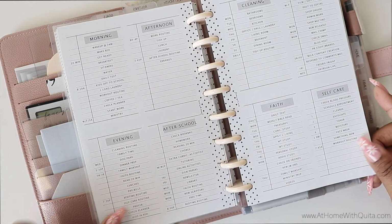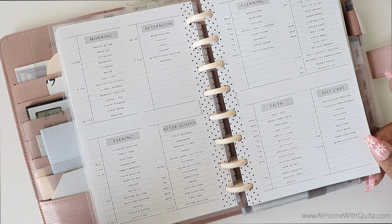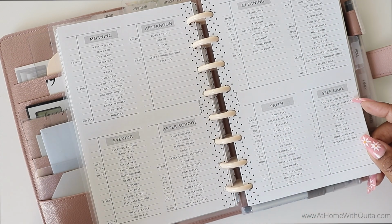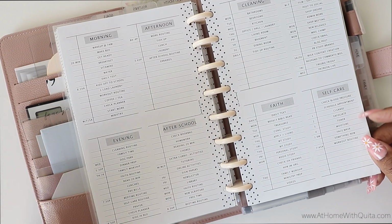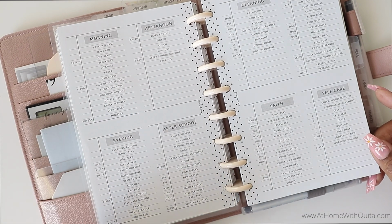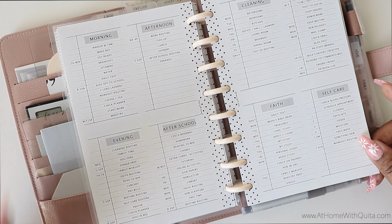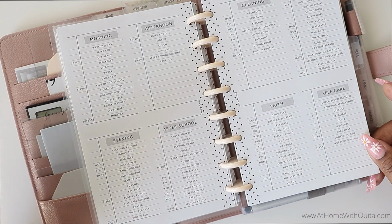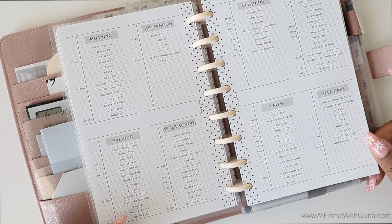Okay, then my self-care routine, which is right here. Again, items like check your blood pressure. How long does that really take? Okay, and then schedule any appointments, cleanse, exfoliate, do my toner, moisturize, face mask, and a lot of time that's done in the shower anyways. So I try to multitask with certain things. Okay, I do think there is a time and place for multitasking, and there's also a time and place to not multitask. Okay, and I've mentioned that before in a couple of other videos.